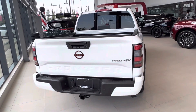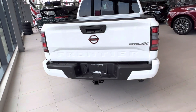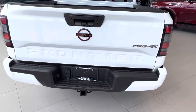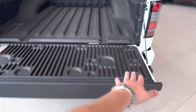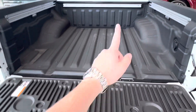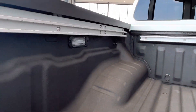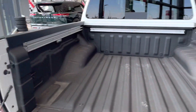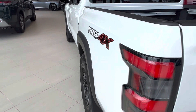You've got the Frontier imprint on the tailgate, your park sensors, tow hitch and wiring ready to pull 6,500 pounds. You've got a soft-opening tailgate so it's not going to slam down, and a tailgate cover with little coaster pockets on it. In-bed liner is already in, and you have in-bed lighting as well as cargo hooks in all the corners, your Utilitrack system, and of course full LED tail lights.